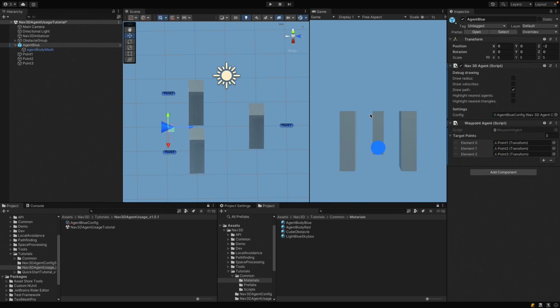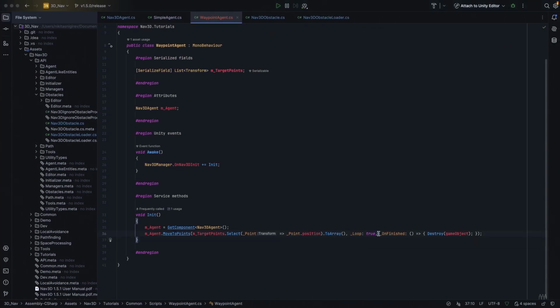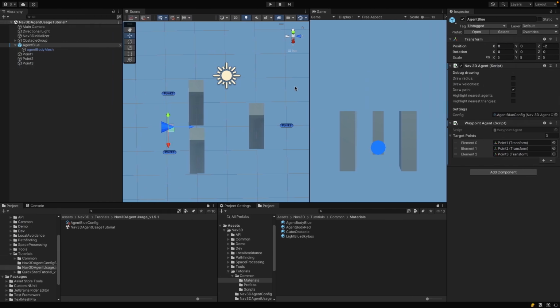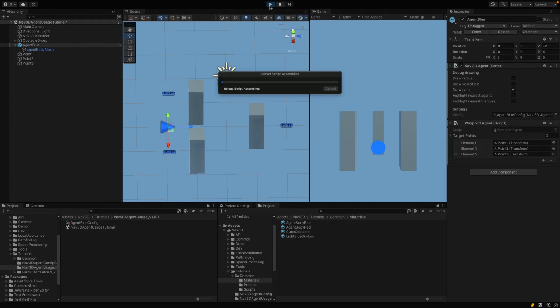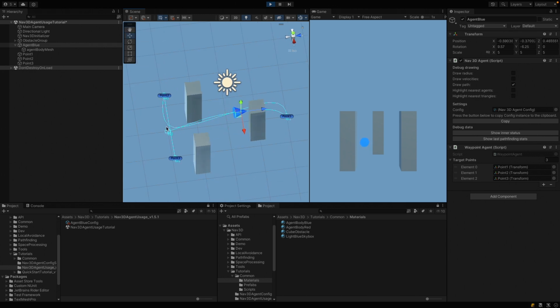Let's disable the loop option and look how it works. Yes, the agent moves from its initial position to the first one, and then to the second one, and then to the third one.